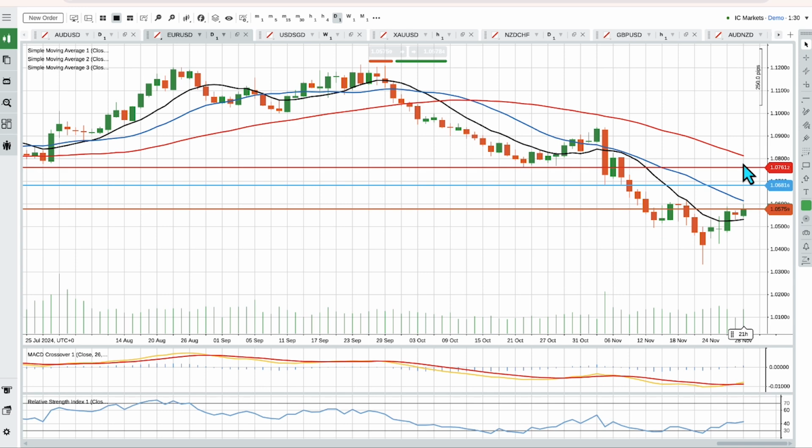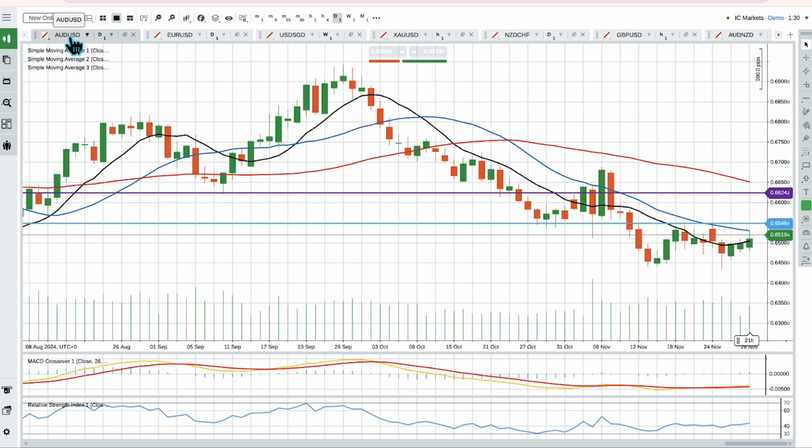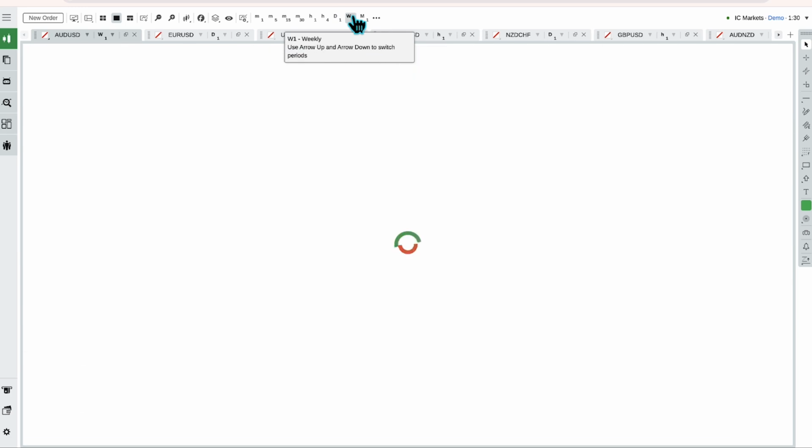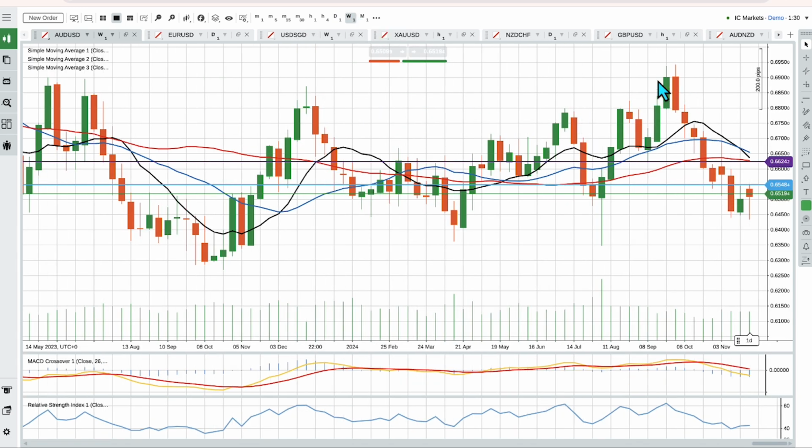The next market that I'm looking for that pullback is Aussie dollar. Now, Aussie dollar here on the weekly chart is a similar story, a very quick push to the downside. However, here we don't really have a trend. We move from printing a higher high to printing a lower low. So once again here, I'm looking for a reaction to a level, and the level that I'm looking at is in and around the 0.66.